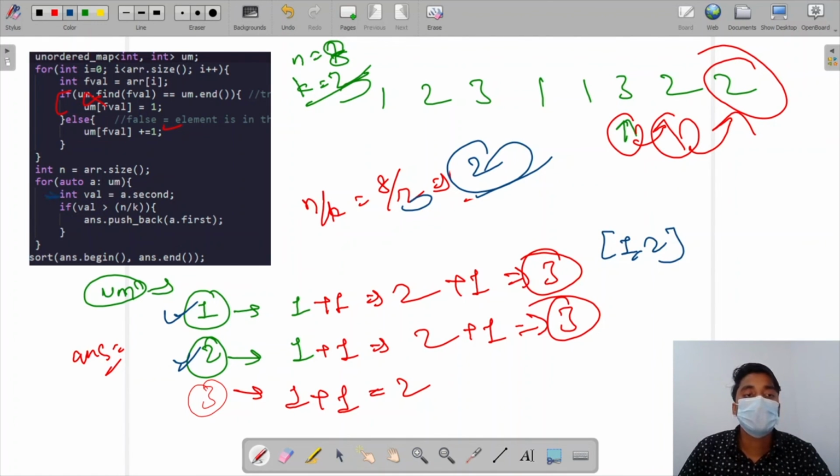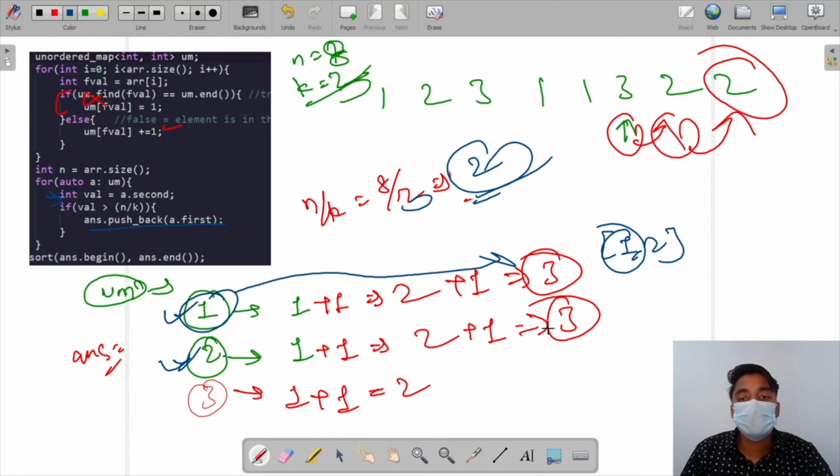According to this, it will iterate over all the elements in the hash map. First it will check for 1. The second value is 3, which is greater than 2, that is n divided by k. So it will push the element into the answer, so it pushes 1. Now it will check for the second.